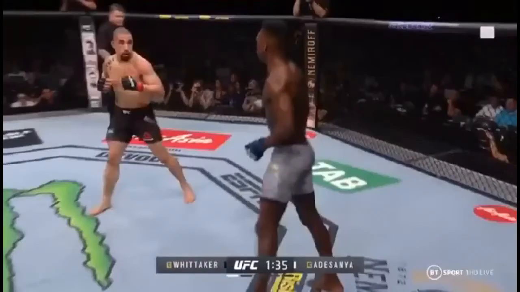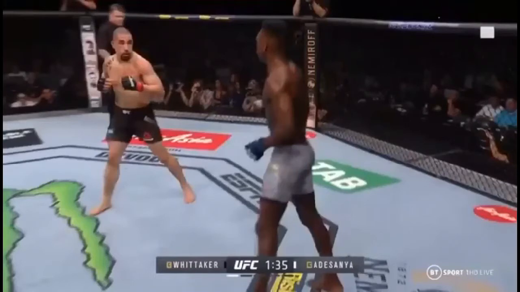Okay, so if you look at the time again, we're at 1:35 now. So now Israel is just looking to punish him for this trait. If you look at this next exchange, he throws a jab just to draw this reaction out of Robert. As Robert dips to the right, you can see, okay, I'm keep on getting this reaction out of him. So then what he looks to do is, in the clip before he seemed like he was looking to time the left hook, now he's trying to mix it up. He's trying to show the left head kick to Robert and give Robert different looks.